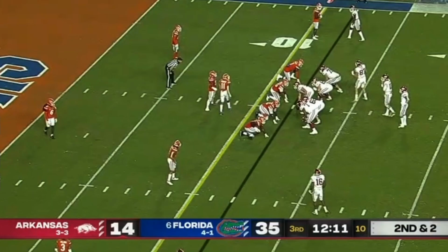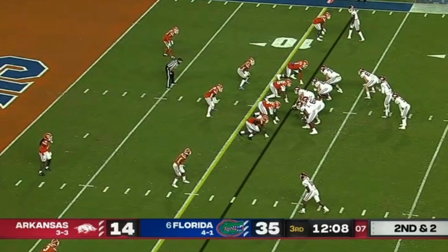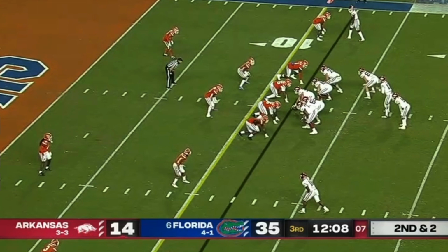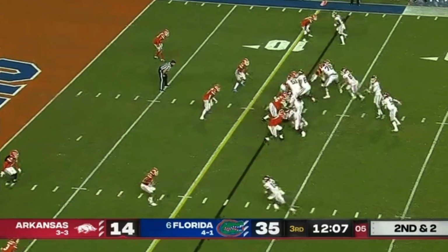Arkansas prefers to run the ball in the red zone, so Florida naturally is going to wind up playing too high because maybe they're going to pass the ball in the red zone. I don't know. So we're 3-on-2 here, and we're 2-on-1 here. That's what you do when you're playing against a good team that passes the ball well. If we're more aggressive, worried about running, we're going to bring a safety in the box, or perhaps we bring even another linebacker in and just play with one safety. Florida chooses not to do that, and what we get instead is a hat-on-hat situation.